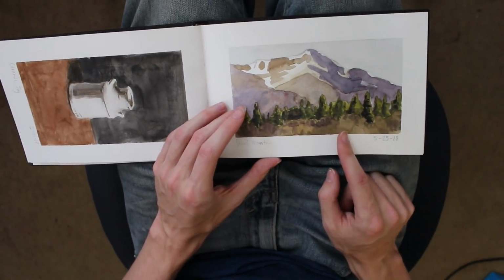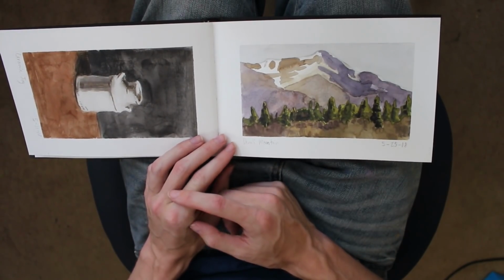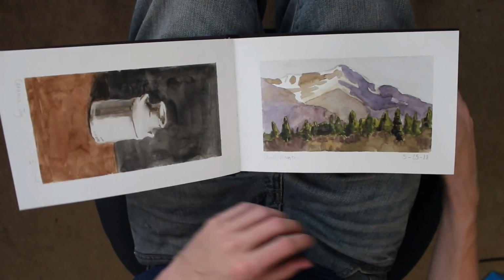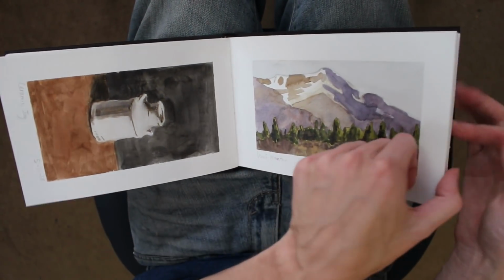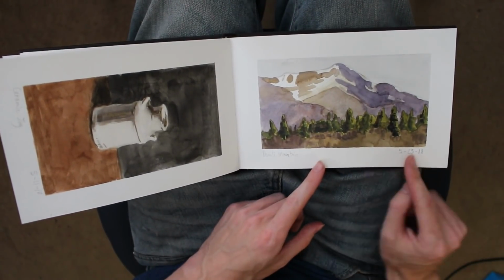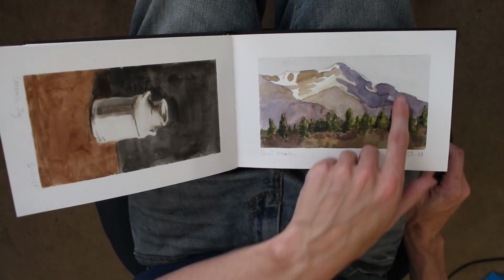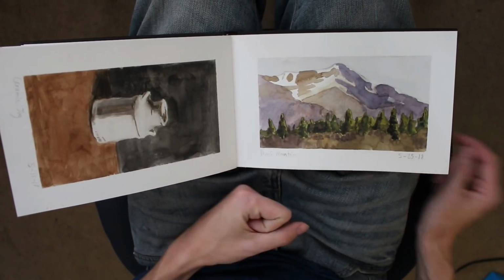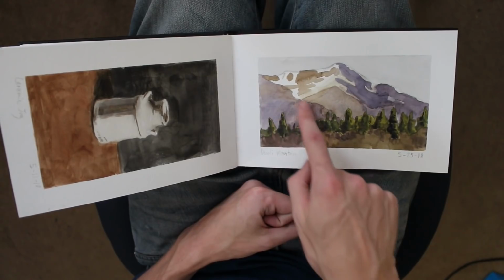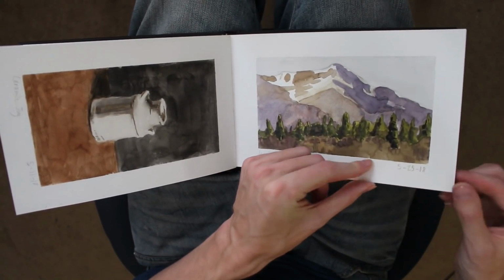And this is from a photograph from my Alaska trip, and I did a whole six or seven sketches while in Alaska. You guys can check out that if you haven't seen it. I filled up some pages in a sketchbook from life, plein air, while I was in Alaska, and then these are afterwards. So this is May 25th. And I was happy with some of this. Obviously, it's pretty rough. It's very simplified, but I was happy with some of the wet into wet blending and I was starting to figure out things a little bit more.